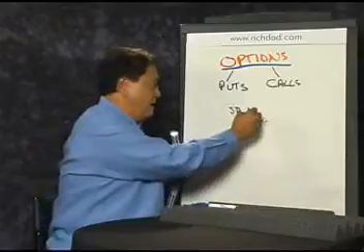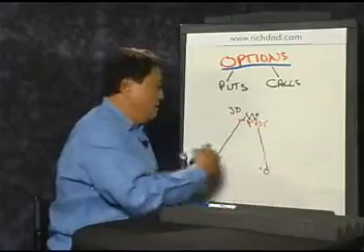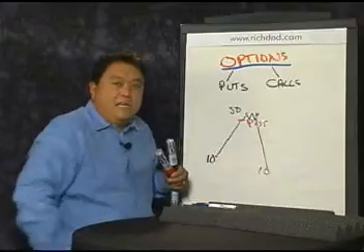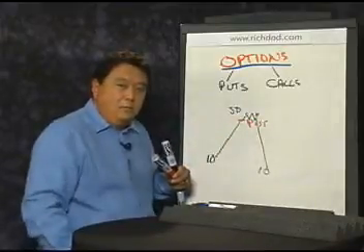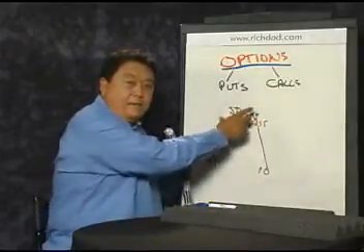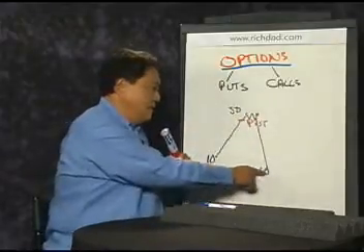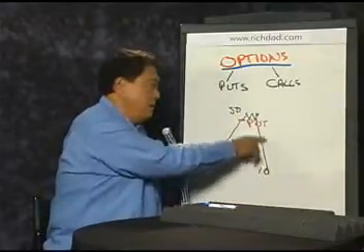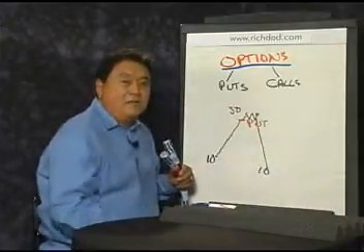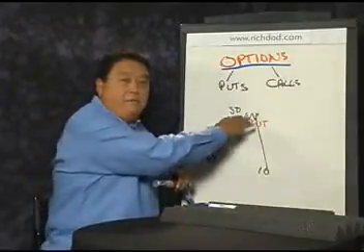In case the stock does, as they suspect, come plummeting down back to $10, they don't lose everything they've gained. So what a put option in this case would allow you to do, if he purchased it, would allow the buyer to sell stocks at $50. So a put option allows you to sell a stock at $50. Even though the stock today is at $10, the put option is your insurance saying somebody has to pay you $50. That's why options are so important, especially in the stock market, because you don't want to ever invest without insurance.